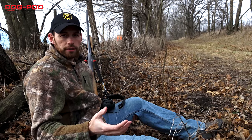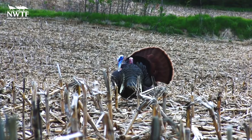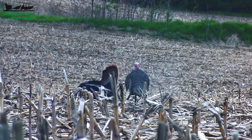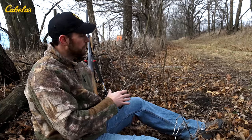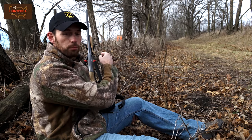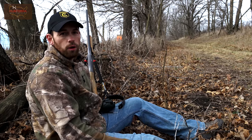As you can see from Greg's hunt there, when you really slow the footage down, his shot hits a bunch of those corn stalks and stuff in between him and the bird, and it actually deflects. He hits the bird high in the back and kills him fine, but what I'm going to do now is try to recreate that scenario. I've got a bunch of brush in between me and that target out there. It's about 20 yards or so away.